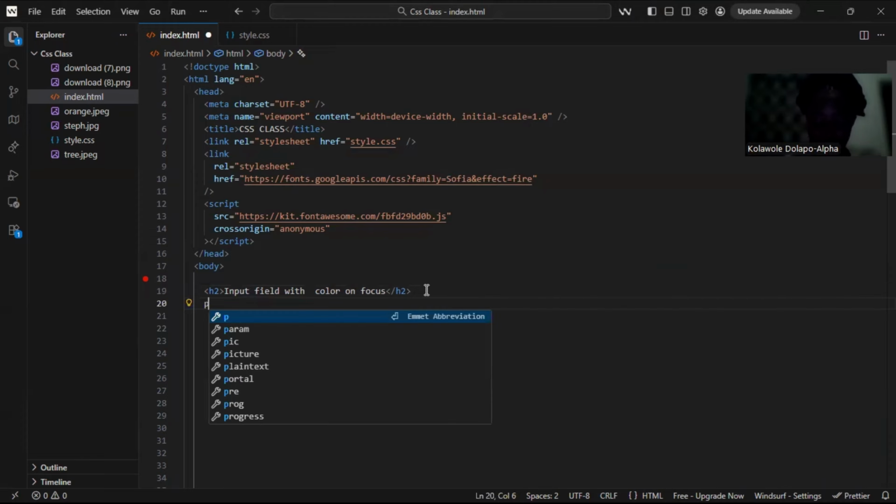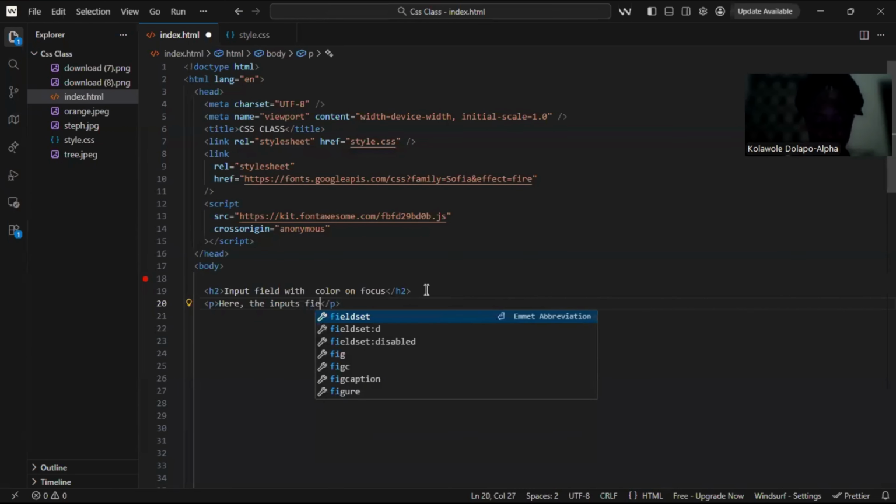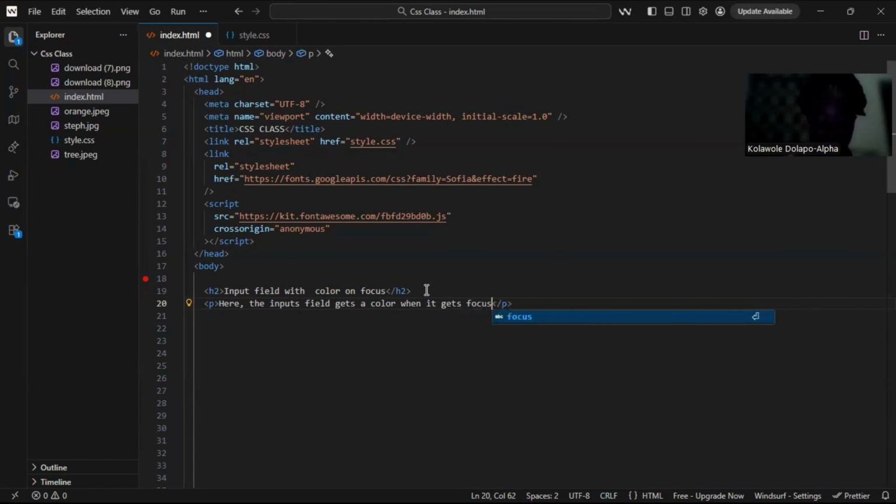Then inside this p tag, we'll say here, comma, the input field gets a color when it gets focused. So that is that for that.